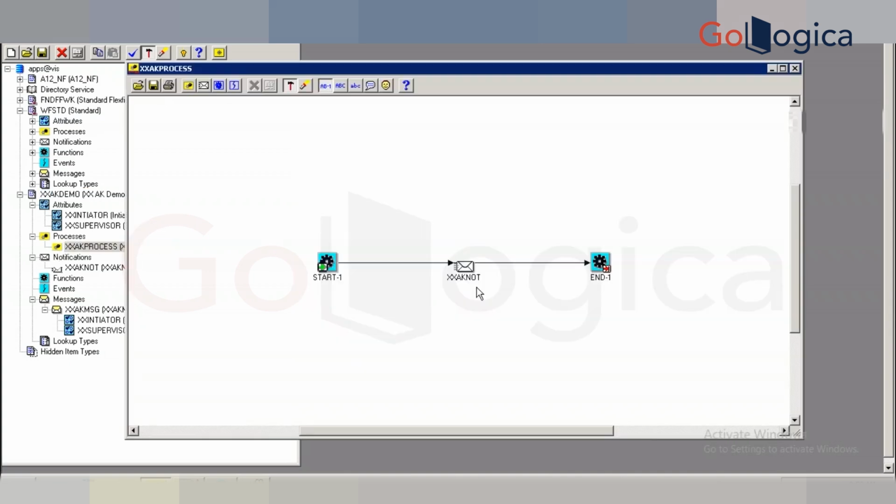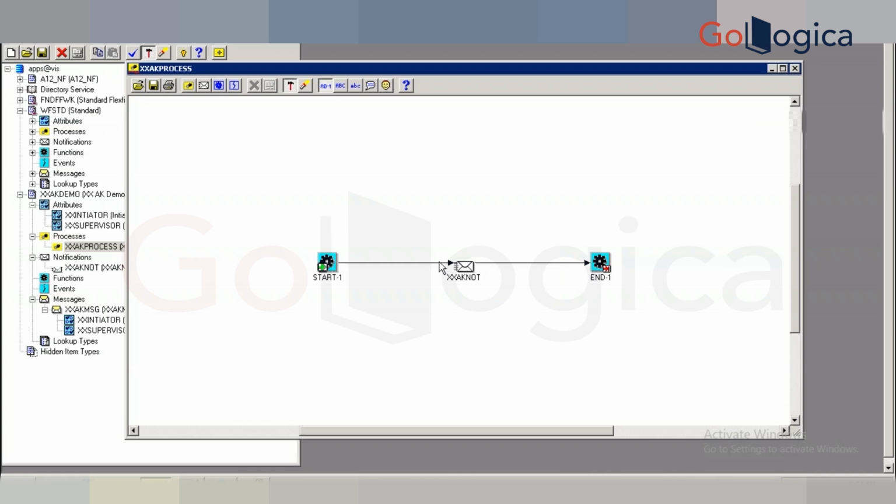Once the message goes to the supervisor, for your information, one message should also go to the initiator. Then what do I need to do? Now, the notification went to the supervisor, right? Because you chose the performer.